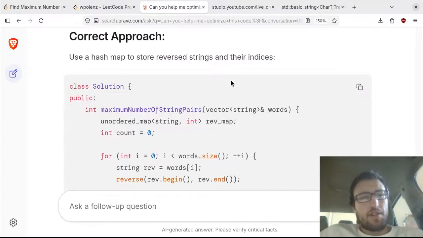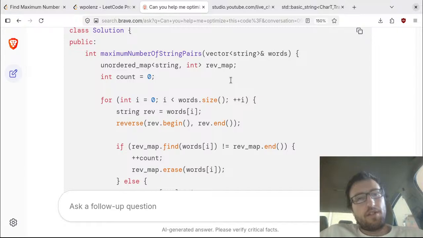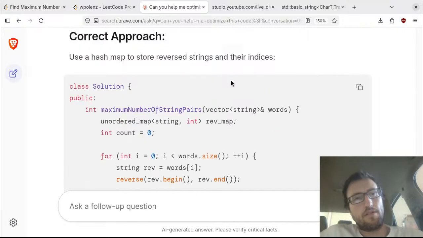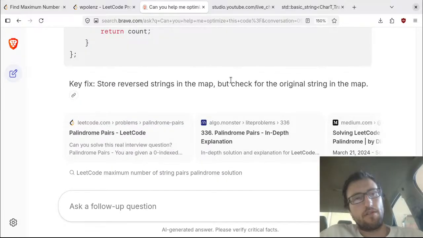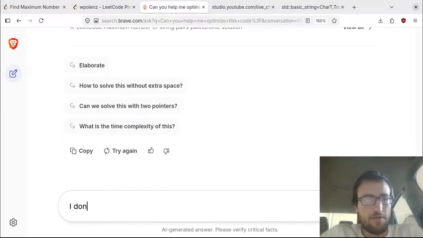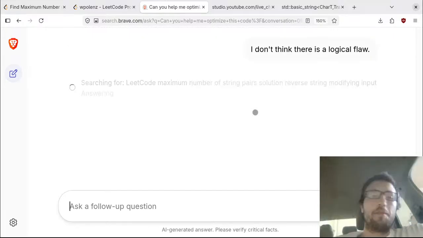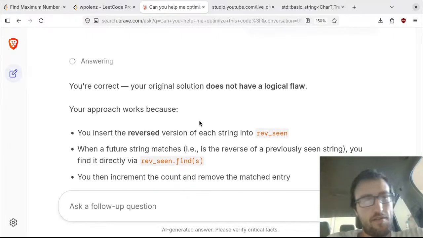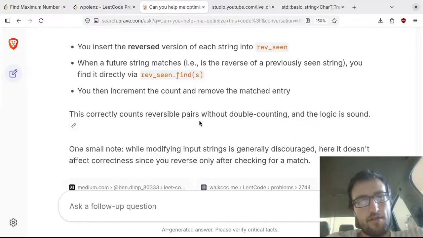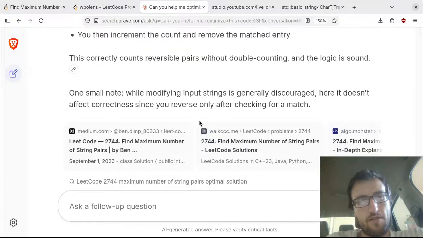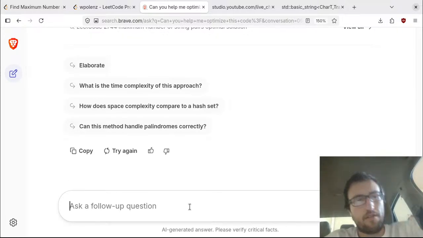Store reverse strings and their indices. That's... you end up just arguing with the chatbot. Okay. Optimizations.